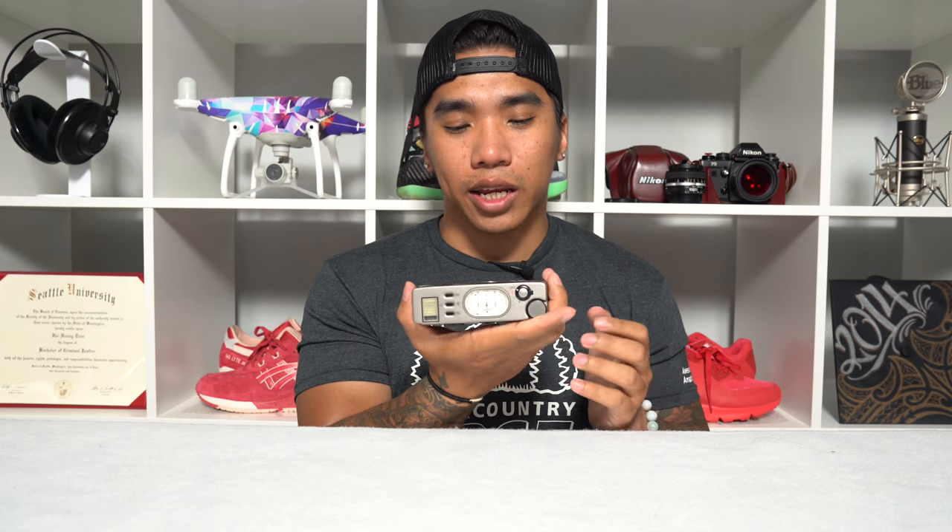Every other camera really just looks like a point and shoot — like a GR1, or a Contax T2, T3 — because those cameras own the market. The 35Ti, don't get me wrong, is just a little square block and it looks like the T3 essentially. But this is where everything changes: this top plate is so iconic and it really makes this camera so much different than anything else. That's essentially why I went with the 35Ti.